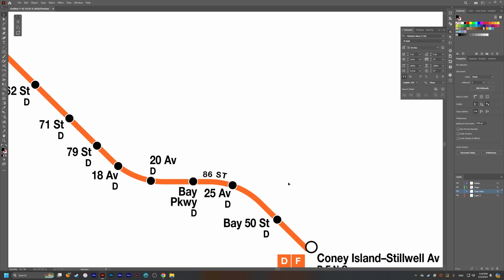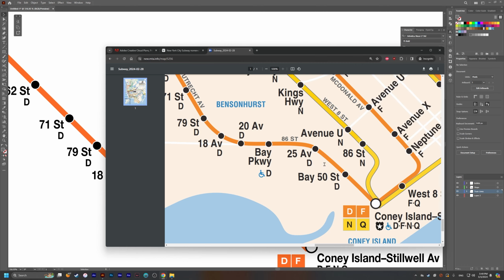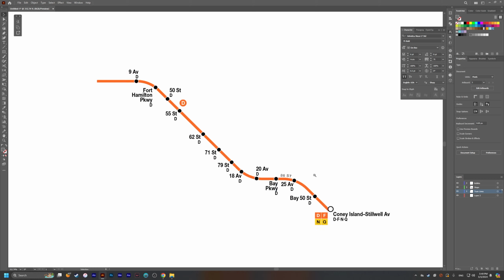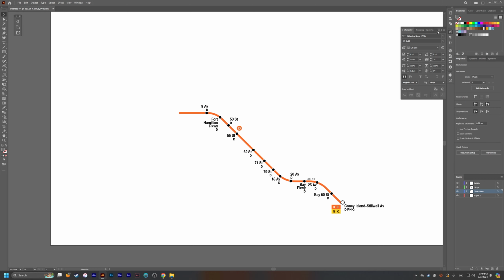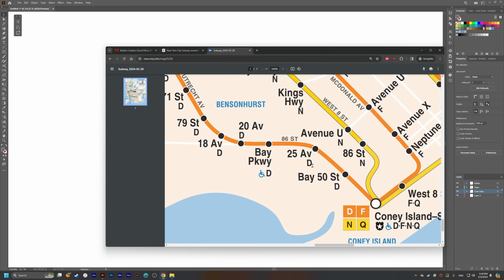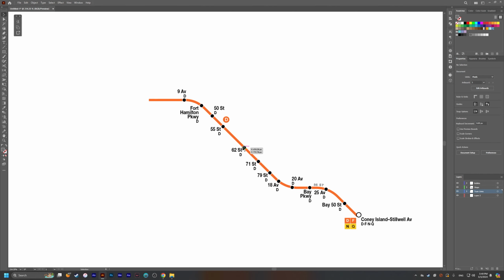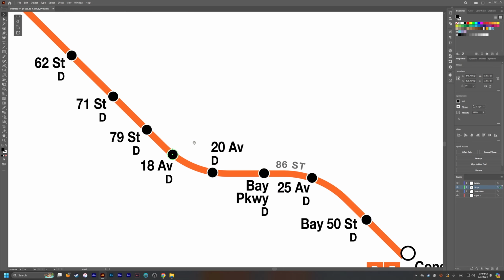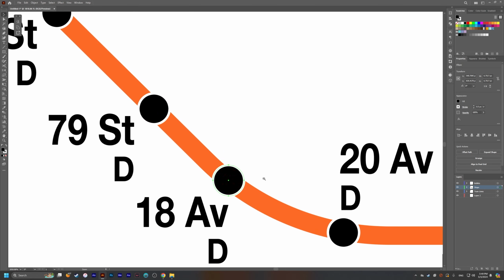I'm going to change this to a dark gray. Yeah, right on there. That should do it. Actually darker. There we go. You have a pretty faithful recreation of the NYC style like that. Maybe these bullets could be a little bit thicker. Maybe you could also hypothetically make these symbols, but I don't want to go too serious with that.